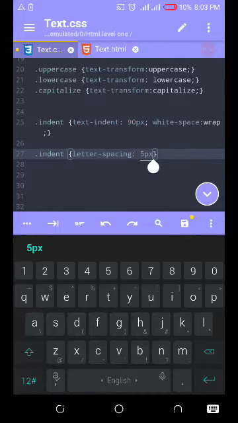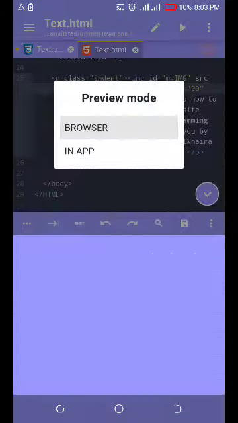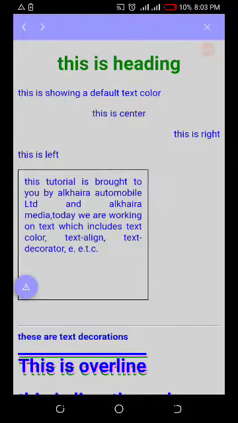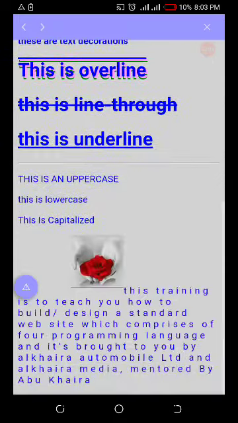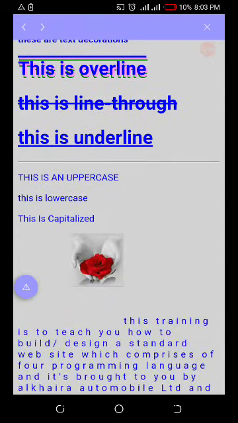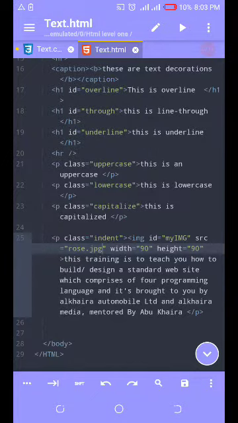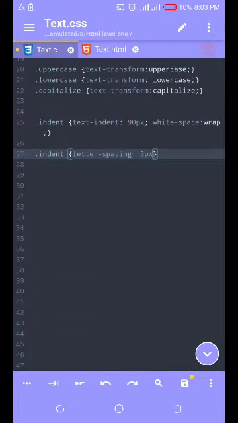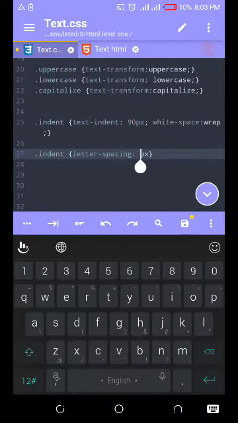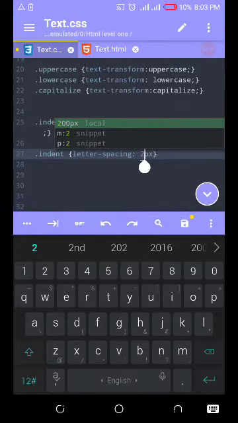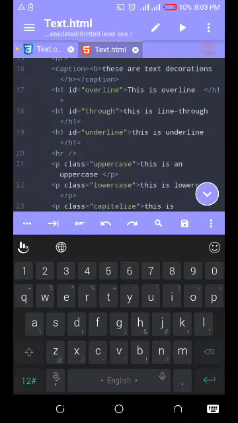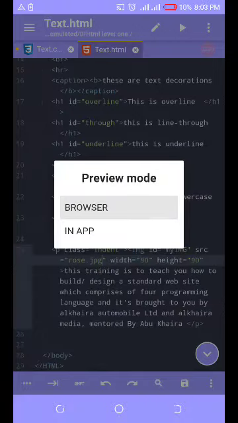So let's go and view it in our browser. Do you see? Let me change it. Let me say 2 pixels. Then let's go and view it in our app.